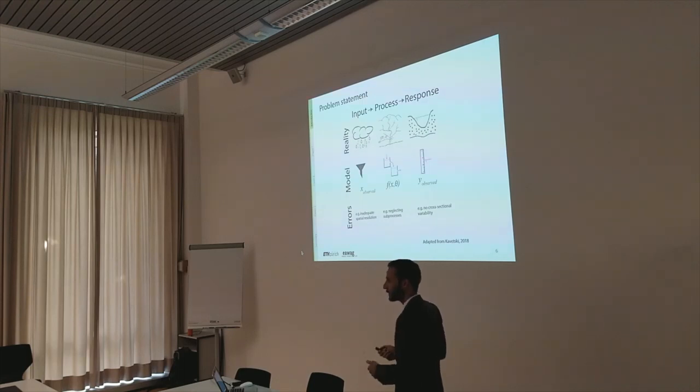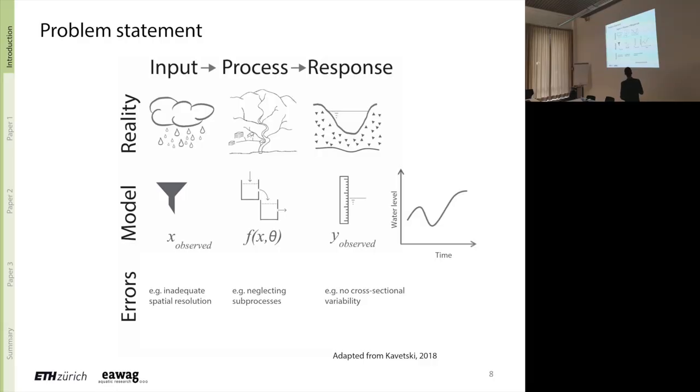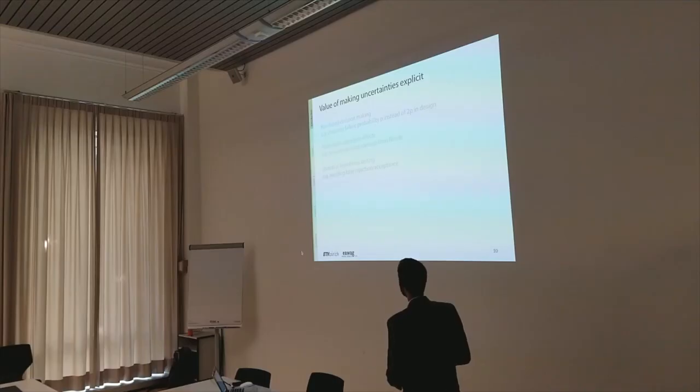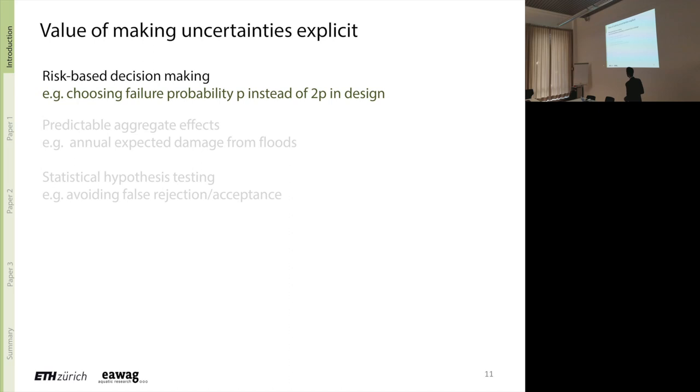What we would like to have is a quantitative understanding of that uncertainty. So if we have a model, which let's say I call the best guess about how the water level would turn out to be, we would like to have prediction intervals. How much can we trust those models? And this is the overarching theme of my PhD, trying to investigate statistical techniques which work in hydrology to give reliable prediction intervals and tailoring those techniques for particular needs.